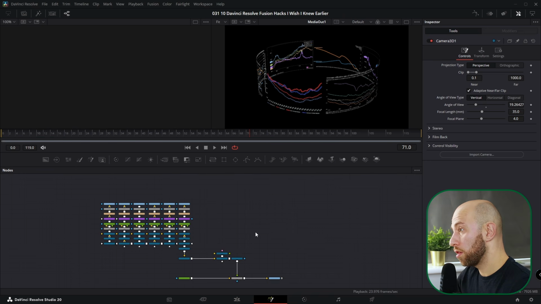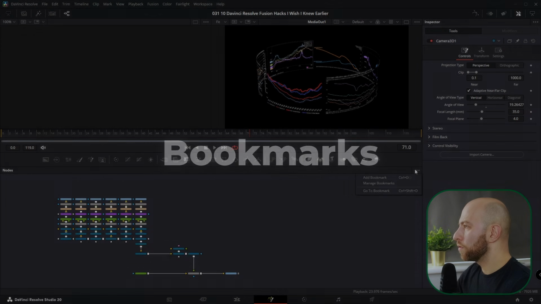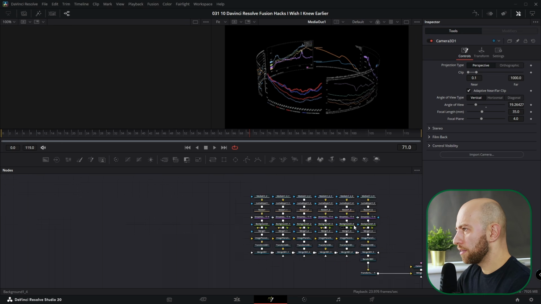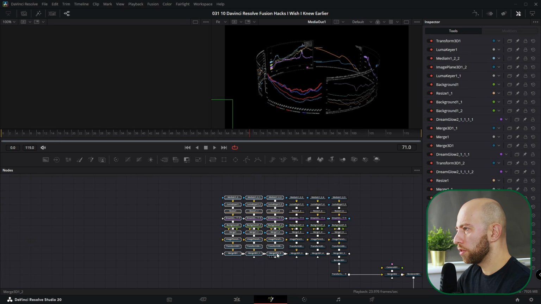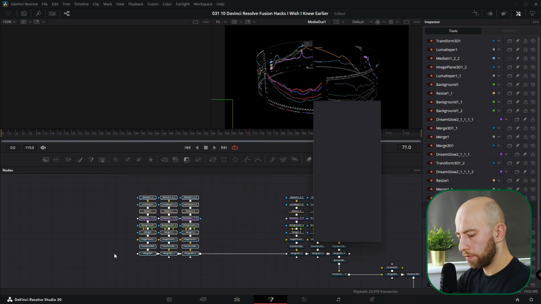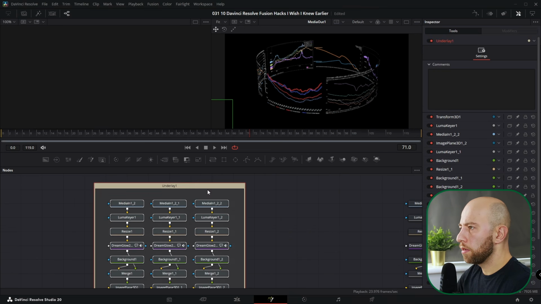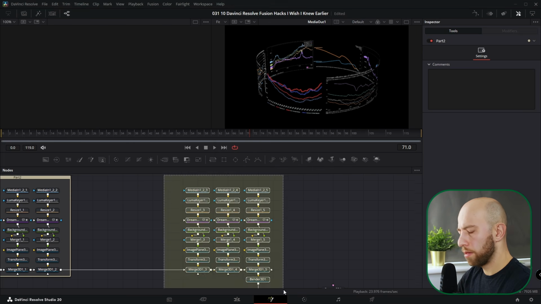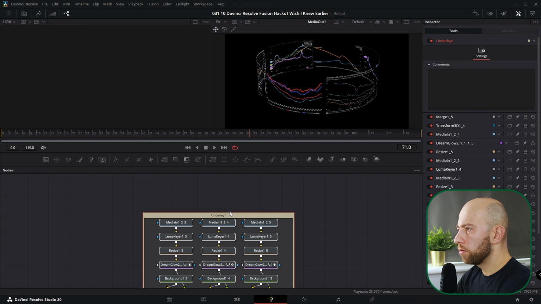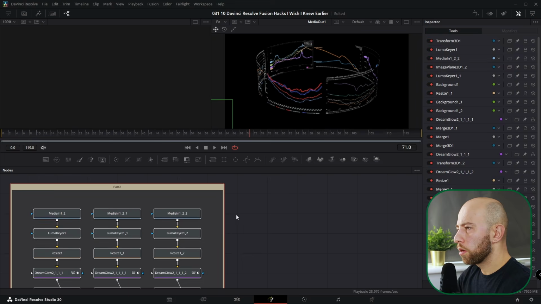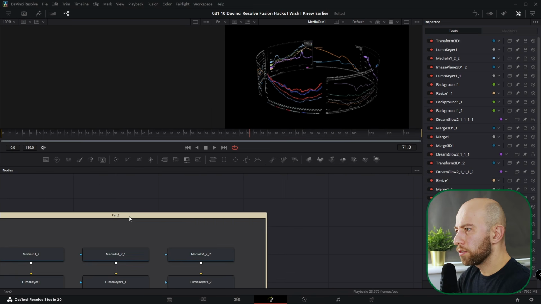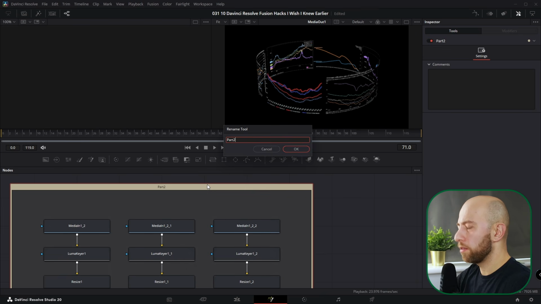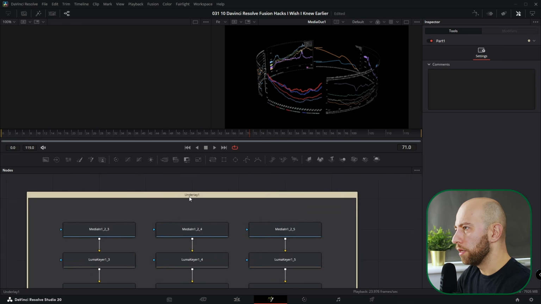Another tip for navigation in the note area is bookmarks. Here you've got these 3 dots, and here we've got bookmarks. I'll show you how it works. First of all, let's say we want to divide this note tree in half and I want to go with an underlay here. I hold Alt and name it part 1, and do the same here: Shift space, underlay, and name this underlay part 2. I know why it doesn't work. I named this one part 2 for some reason, so rename that to part 1 and that will be part 2.